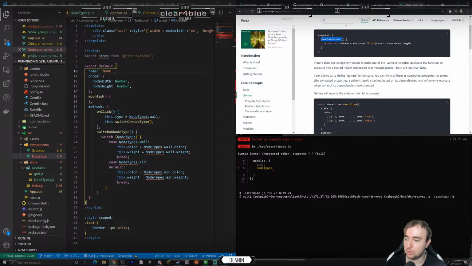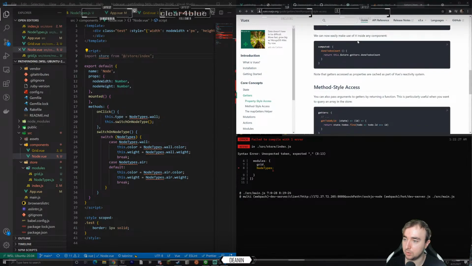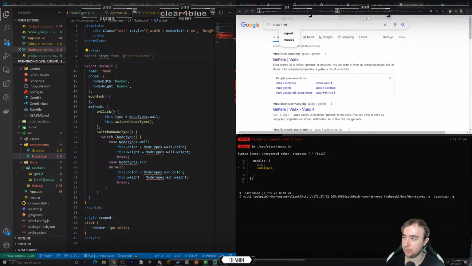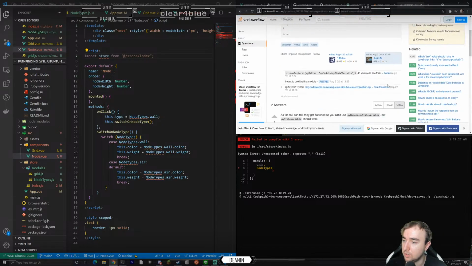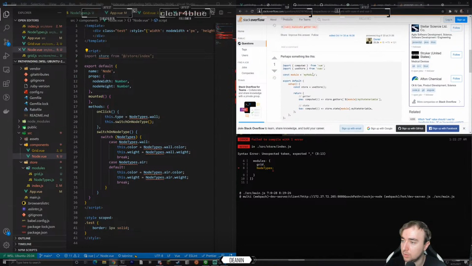Store state to-dos, don't need to do that. You have to like import map getters or something. vuex4 map getters. How do we do this? Computed, use store.